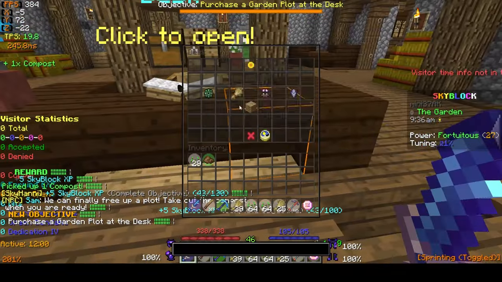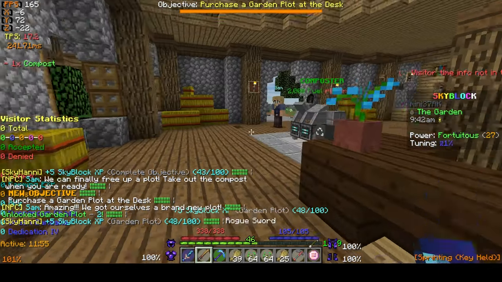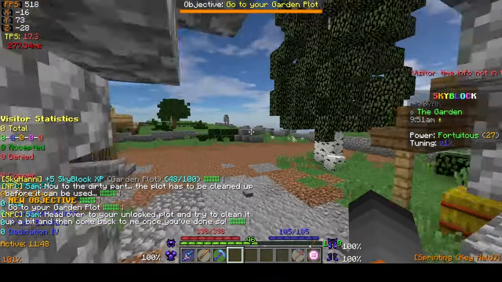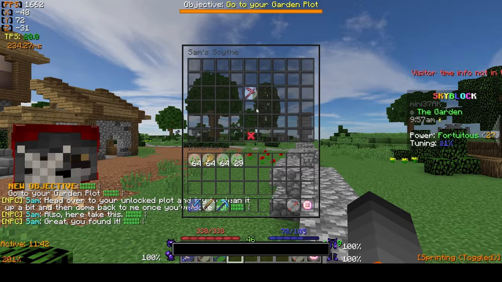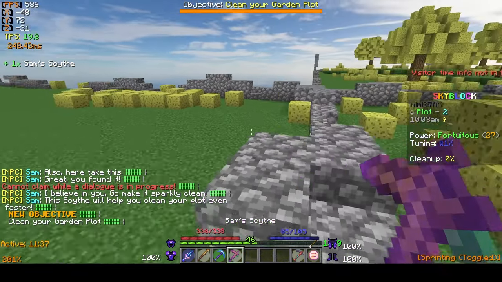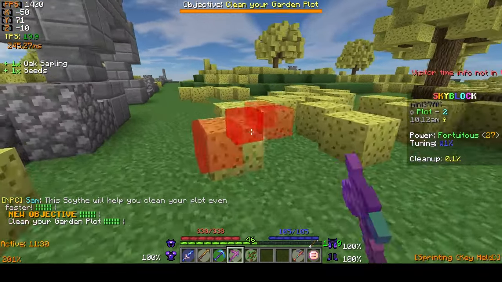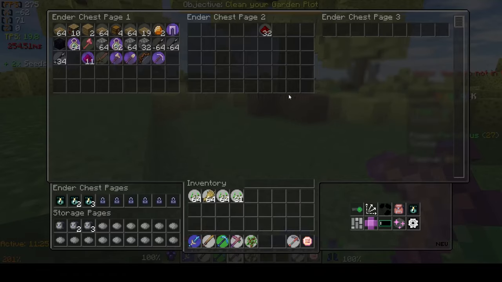Yay! I'm gonna purchase a garden plot. I'm gonna purchase this one. Alright, now I gotta go clean it up. Why is it so... Wait. Is this the right plot? Yep. I don't have a tree cap. I'm gonna have to actually, like, do things.